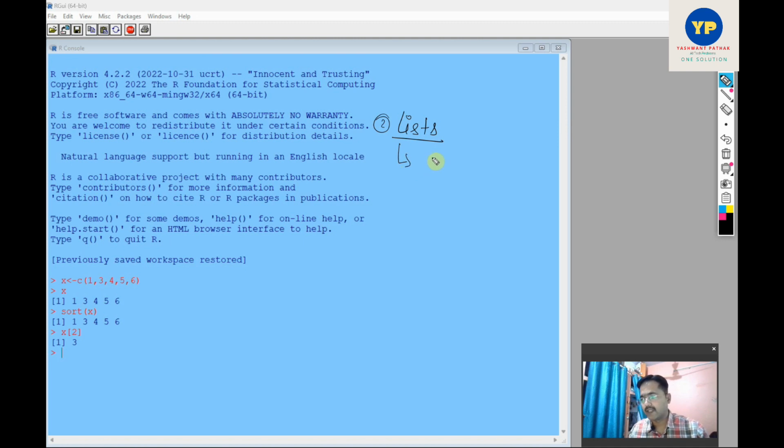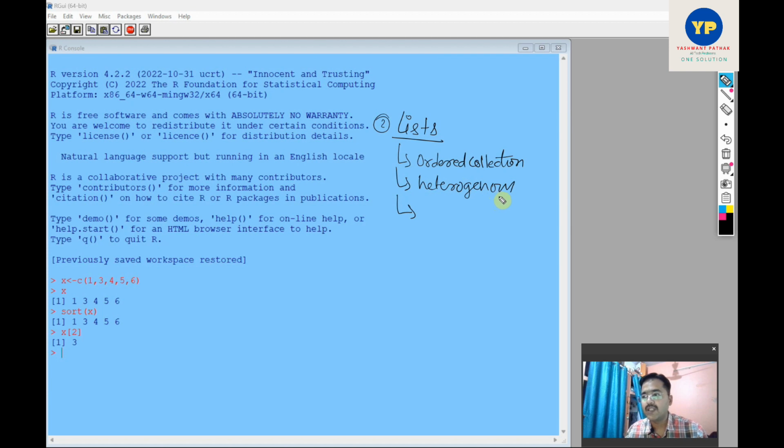The basic characteristic of a list is that it's an ordered collection of objects. Second, it may be heterogeneous. And also, it is a one-dimensional data structure.